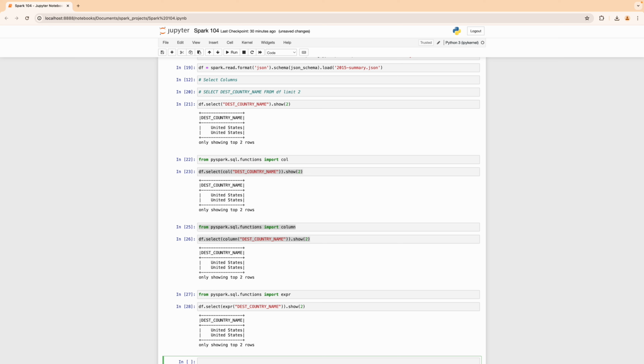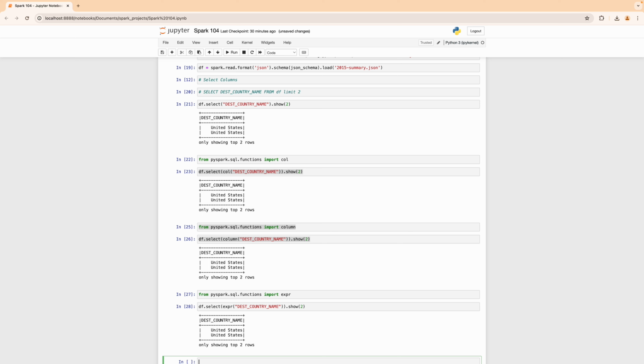So these are the multiple ways you can refer to columns in a data frame, and you can use them interchangeably. That's what you have to keep in mind, but you can stick to only one. They're just different ways of referencing columns in a data frame.